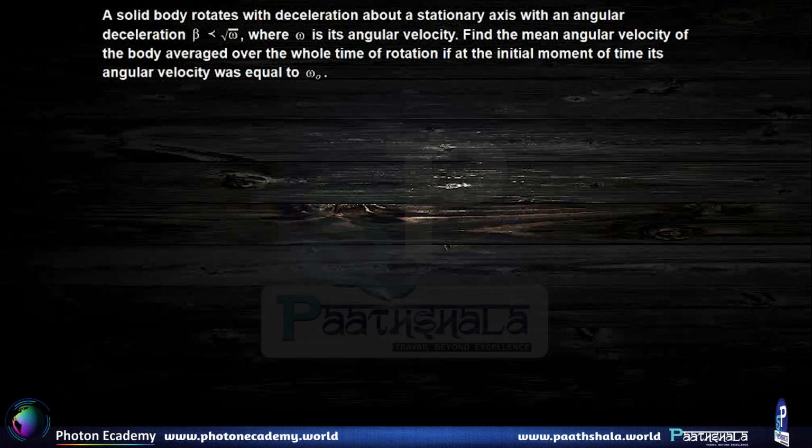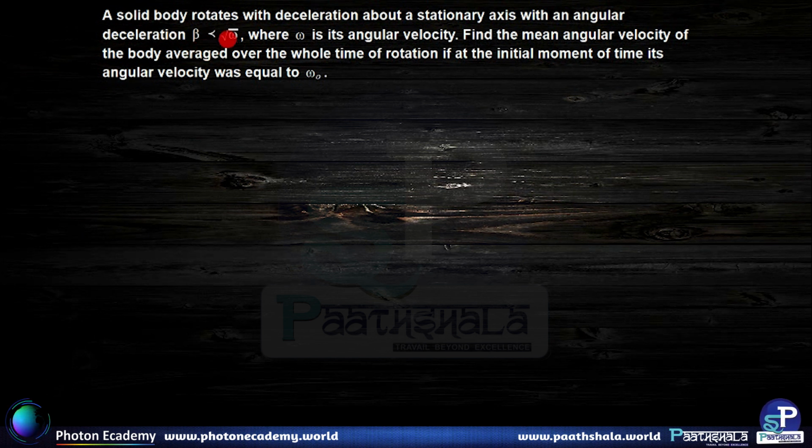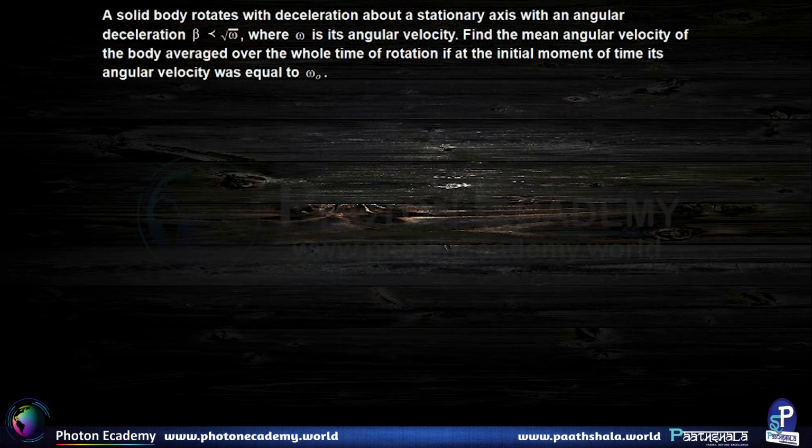Let us look at another such problem. Here a solid body is rotating with deceleration about a stationary axis, and the deceleration beta is proportional to root of omega, where omega is the instantaneous angular velocity. Let us find the mean angular velocity of the body averaged over the whole time duration of rotation.